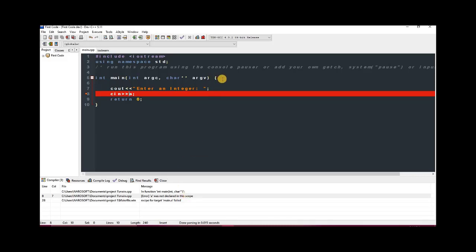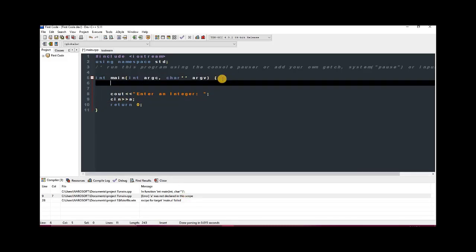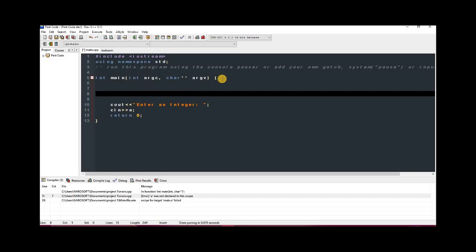So let's declare A. We are accepting integers, so we will declare A as an integer. So A's data type will be integer, and the variable name will be A. The short form of integer in C++ is int, so int A. Then I will terminate it.